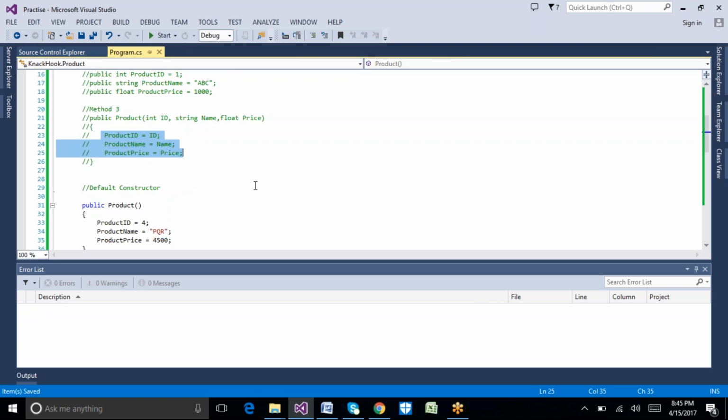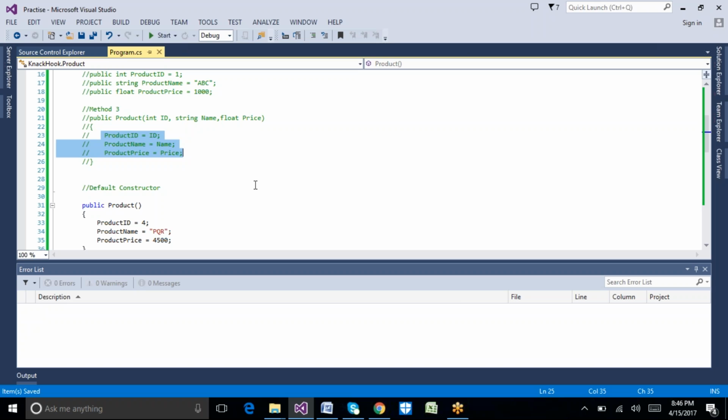This is method 3, and we call it a constructor. A constructor is a special method which has the same name as the class, and it is useful to initialize the values of member variables.